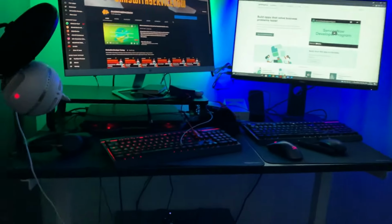Then there are just a couple of other things, like my webcam. You can see I have a webcam right here. And yeah, I think these are the things I have. Then this is the device which I use for adjusting the height. This is just a mic holder. It was a wireless charger, but I purchased it from Amazon and it didn't work well. I think it just worked for maybe a couple of months, and then it stopped working. So yeah, this is my workstation.